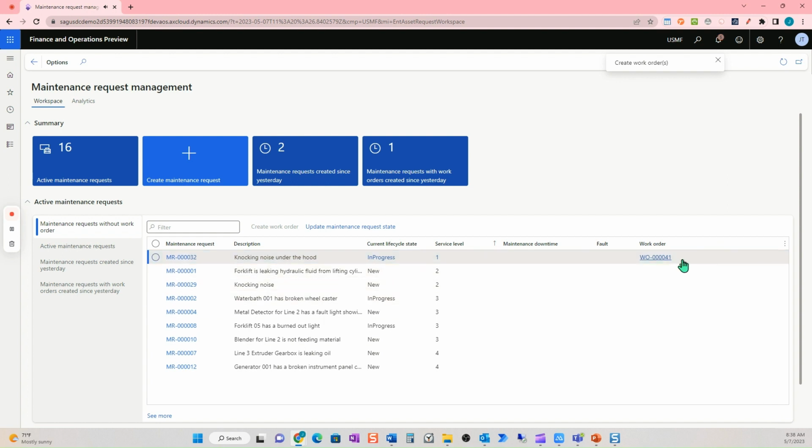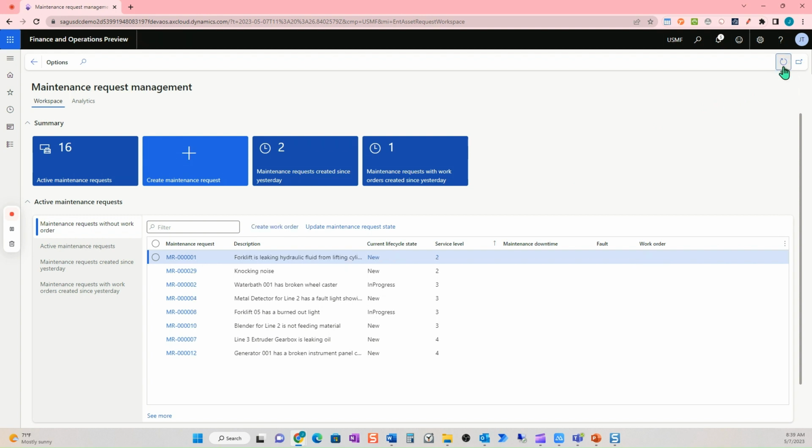Work order 41 is immediately created. We can click in this link here and take us directly to the work order to start our scheduling process. Before we do that, I do want to show you that if I refresh this, the soft refresh to the very right up here, that maintenance request leaves my queue. So essentially, your maintenance manager would be working this queue until it doesn't have anything in here. Obviously, you'll probably have more coming in. And then they are filtered by service levels. So you're addressing the highest service levels first.